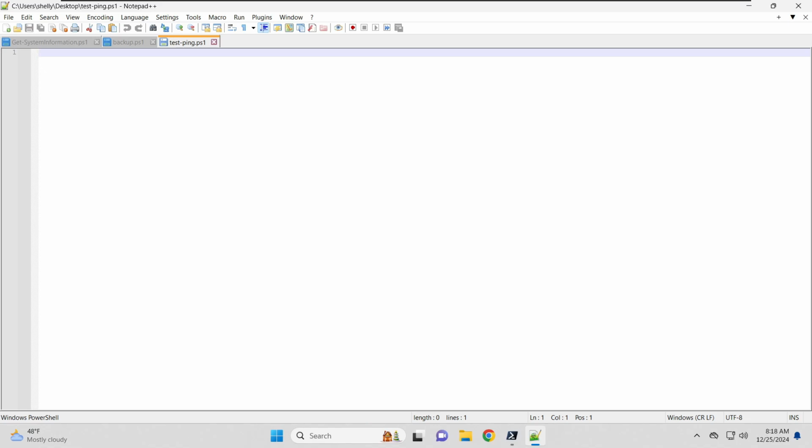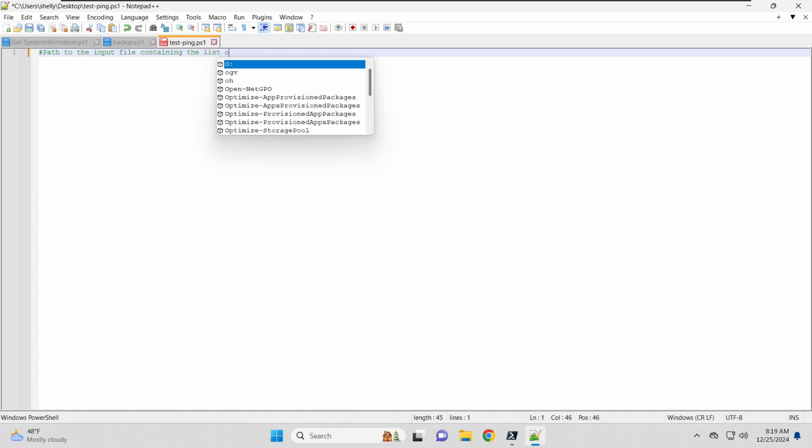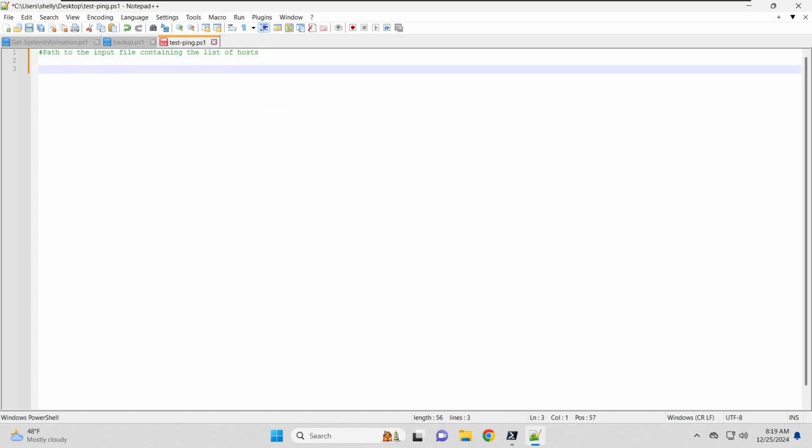Now let's first provide the path to the host file that contains our list of hosts. So we will just put the host.txt file in the current location that the script is stored in.